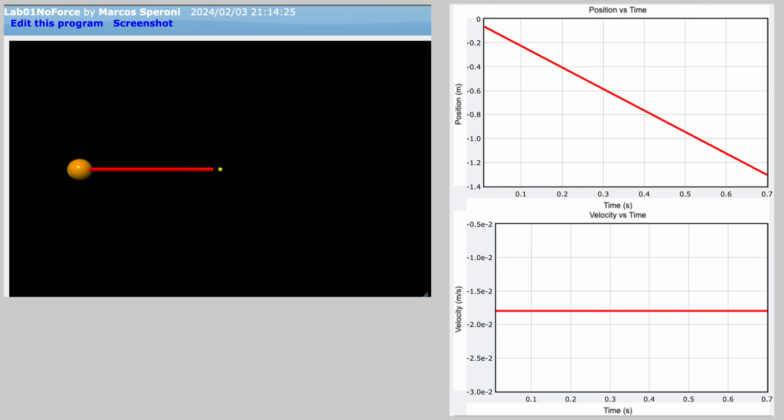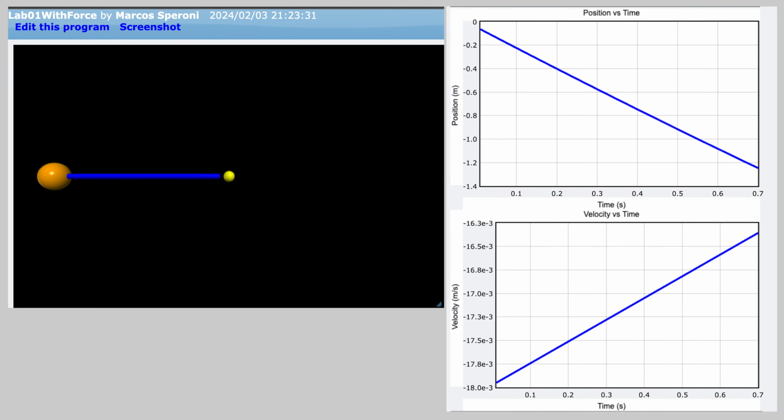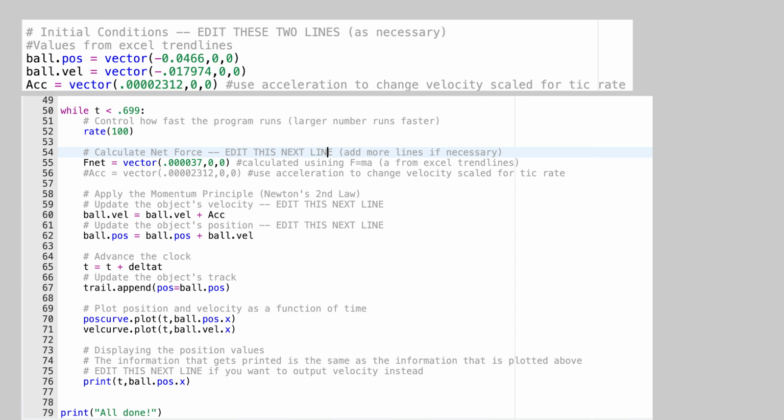is held constant. The second model I made is a little bit extra. I used acceleration to account for the force of friction that the ball experienced. This model should be closer to the actual data because it accounts for a force that was actually there, and we can see this in the code.